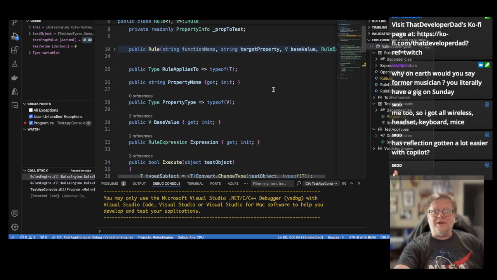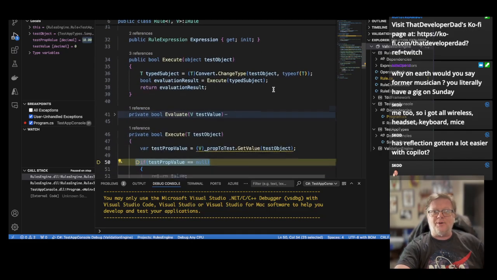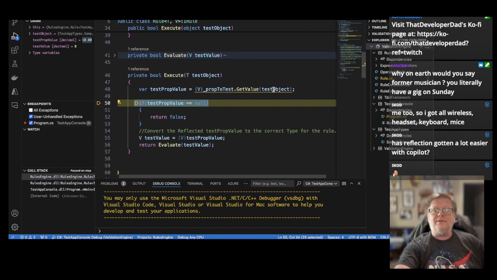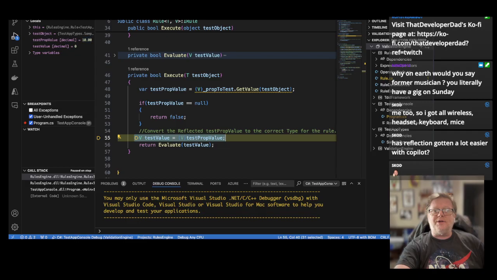Where's our constant? We should have a constant somewhere around. Oh yeah, that's right. Test prop value is not null. This is just a little bit of stuff to make sure nothing bad happens. I don't have an is null evaluator yet.